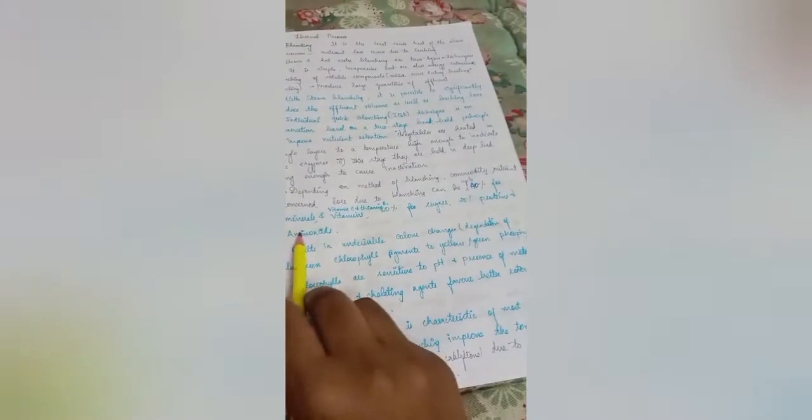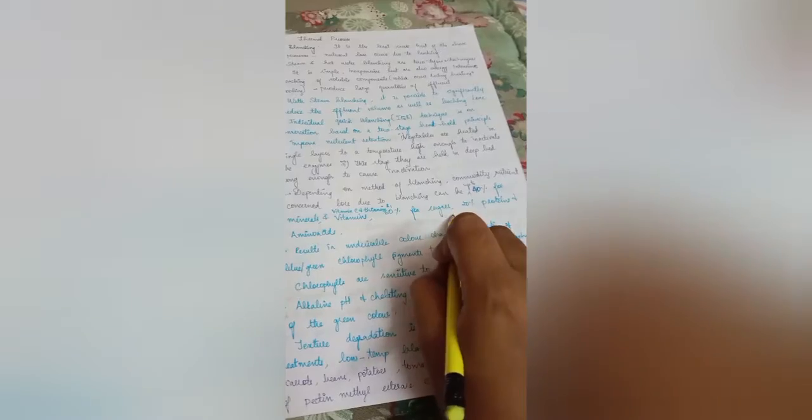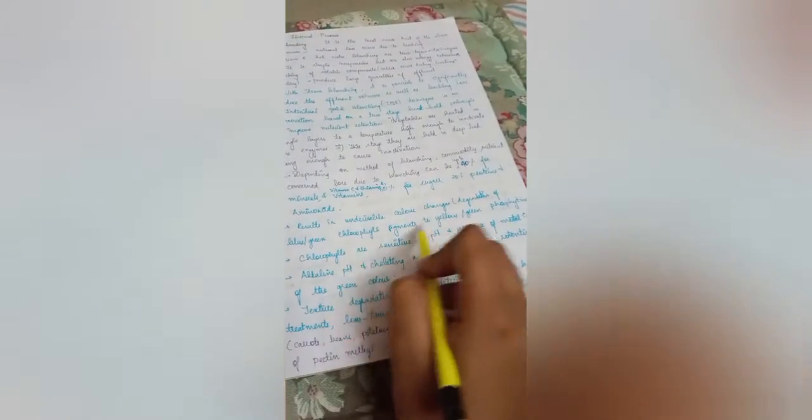Next, depending upon the method of blanching and the commodities, the nutrient content loss due to blanching can be up to 40% for minerals and vitamin C, thiamine B1, 30% for sugar compounds, and 20% for protein and amino acids. This results in undesirable color changes, with degradation of blue-green chlorophyll pigment to yellow or green pheophytins.